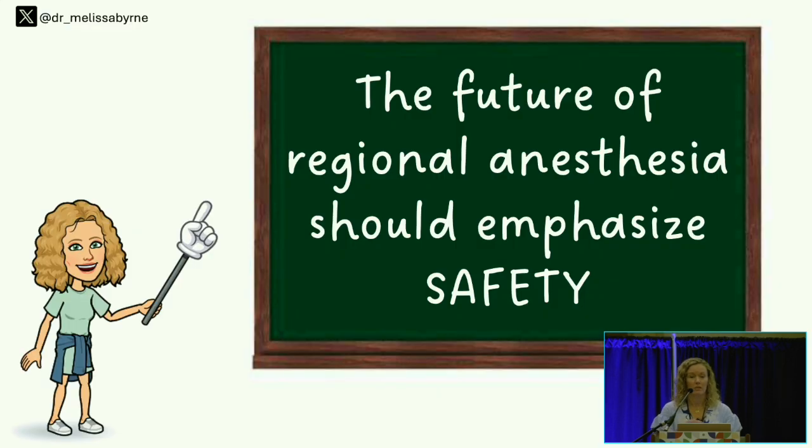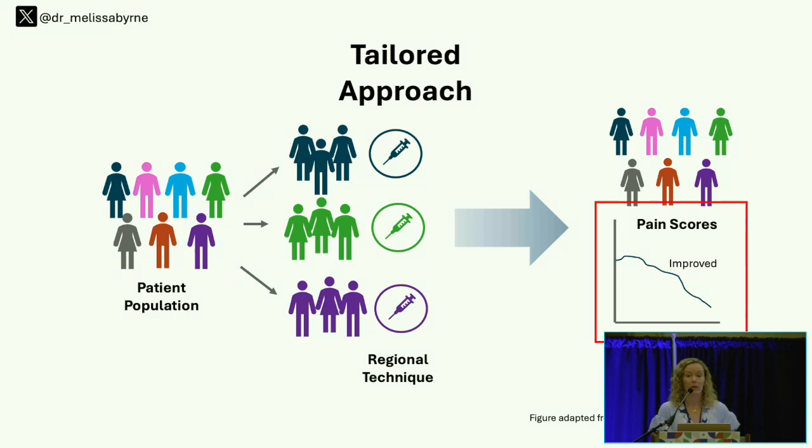So lastly, I just want to summarize how all of this fits together. And many, including Ed Mariano, have advocated that we think about regional from a very tailored approach, and that a one-size-fits-all mentality is not appropriate for patients presenting and needing regional anesthesia. There are patients who are going to be higher risk for chronic post-op pain, and your approach to them in choosing a regional anesthetic should be very different to someone who is less likely to have pain.